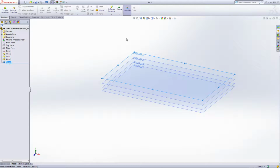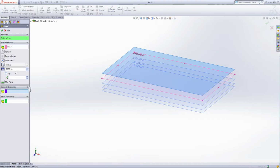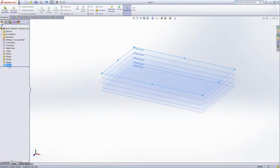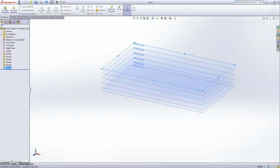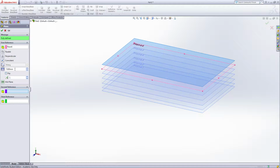And click the plane 4 geometry plane. The distance is 8, green check. And click the plane 5 geometry plane. Distance is 7, green check. Plane 6, click plane 6 geometry plane. Distance is 5.